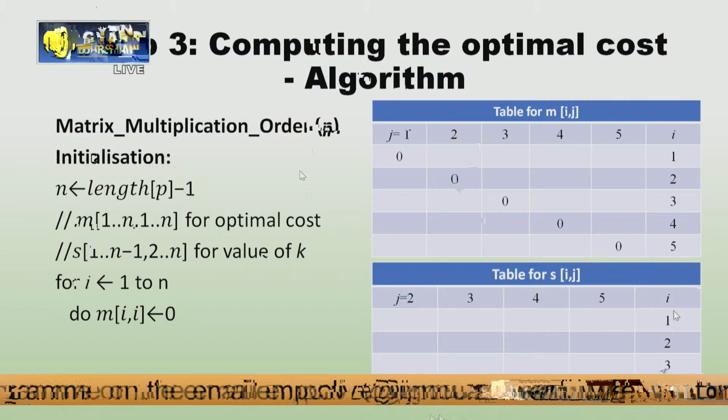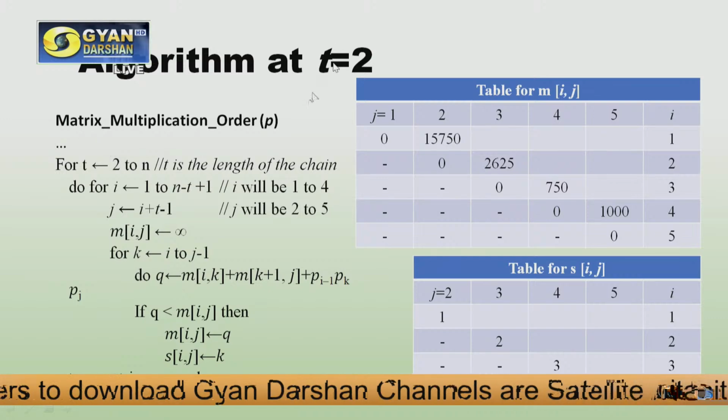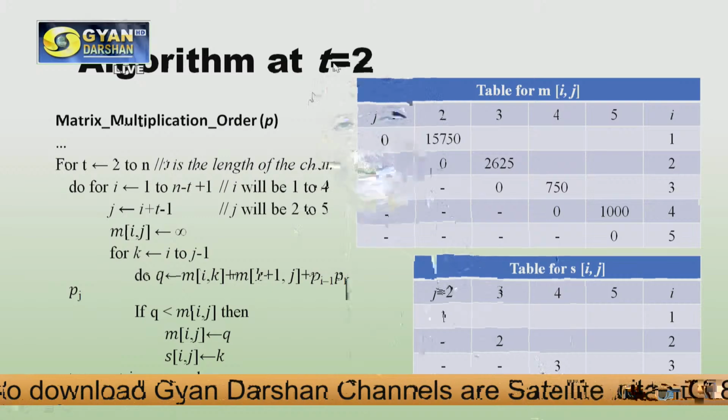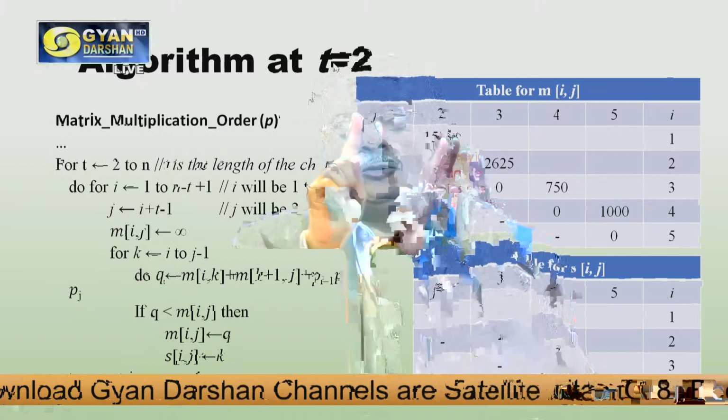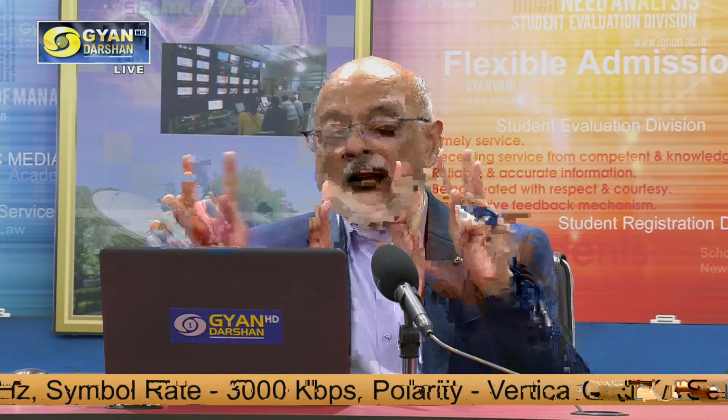So let's look into the algorithm's next step. Our objective was to multiply arrays. So we have A1, A2, A3, A4, A5. It's a binary multiplication. So what may be the first choice? If I multiply A1, A2, then A2, A3, A3, A4, A4, A5, like that I can multiply. I'm not actually multiplying, I'm just determining where the cost may be the minimum. So our multiplication is going to be like that.